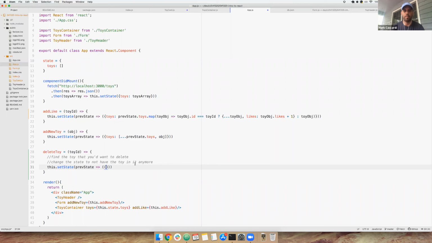So previous state dot filter. Okay, just like this. I think so. Yeah, you have the right idea, but you're missing something. We want to return an object, and you haven't given me a key. What's the key supposed to be? What is the key in state that we're trying to change? Toys. Right? We want to return state, here's state now. It's still got a key of toys, but the array is going to be different. That's what we're saying, right? Okay, but you're right. We do need a filter. And how are we going to write our filter, Mark?